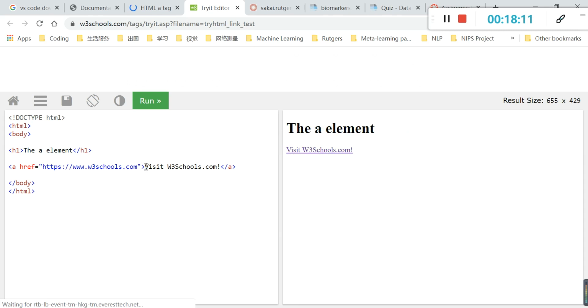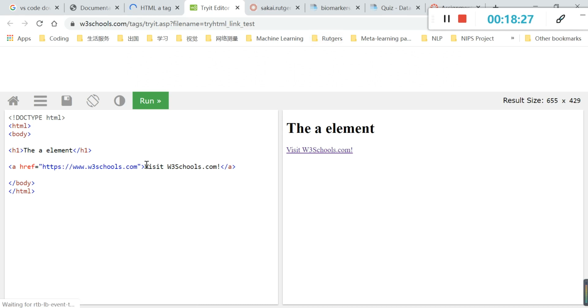The hyperlink text is Visit W3Schools.com, and the href, the URL, is https://www.w3schools.com.